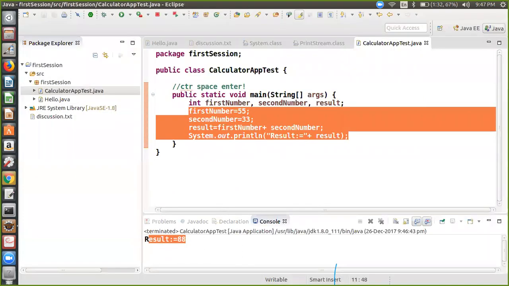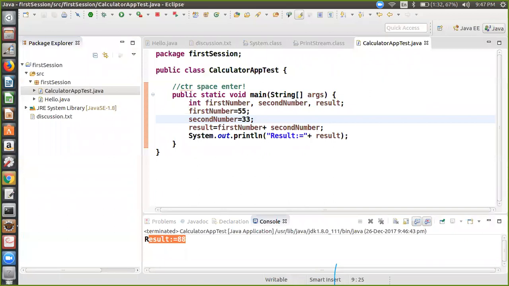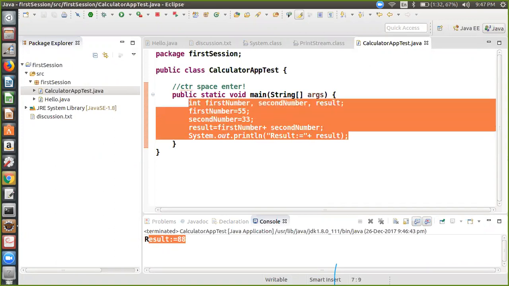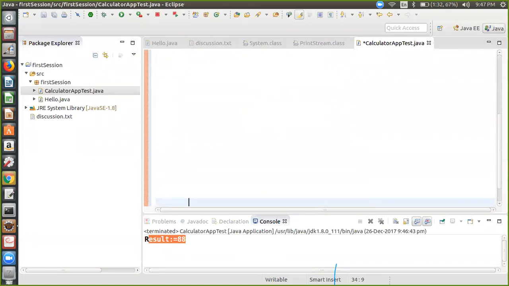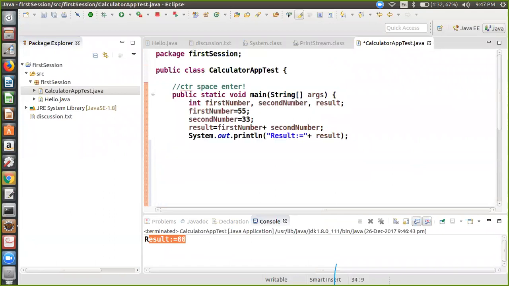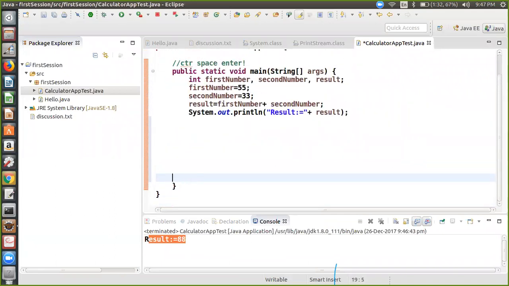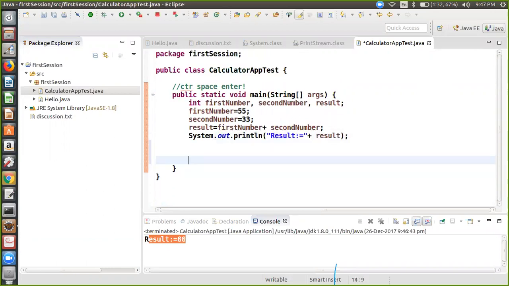Otherwise, what is going to happen? Right now I'm just simply adding two numbers, then I have to subtract, then I have to multiply, then I have to divide. Definitely, if I'm writing everything into this code, my main becomes so big and it becomes unmanageable code. I hope you understand. So we have to create small methods so that the program is more modular. Modularity simply means that your code should be divided into multiple calls. Definitely this doesn't look nice.